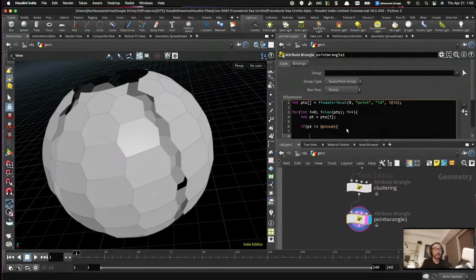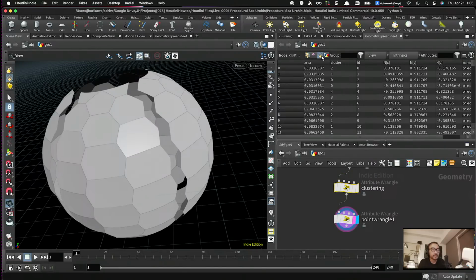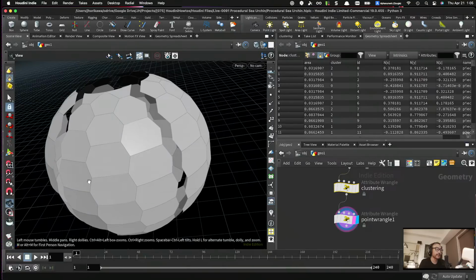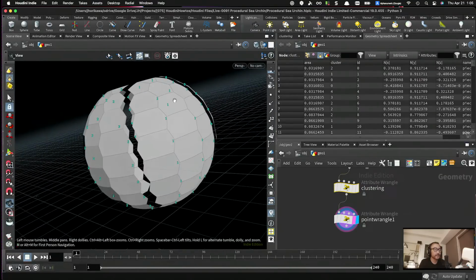Now let's get the second condition. Let me check the primitive wrangle of primitive attribute, and you see that for each primitive you have this cluster attribute. So this one probably has 2, this one probably has 1.